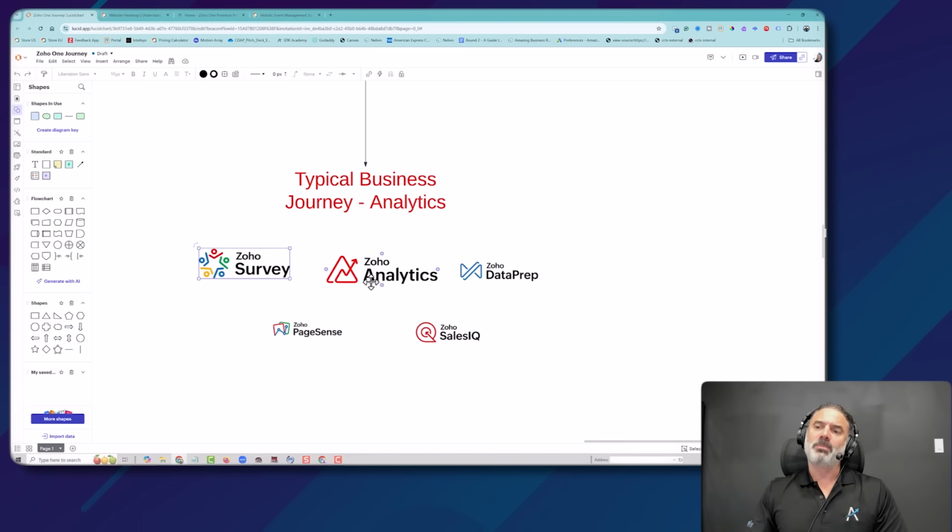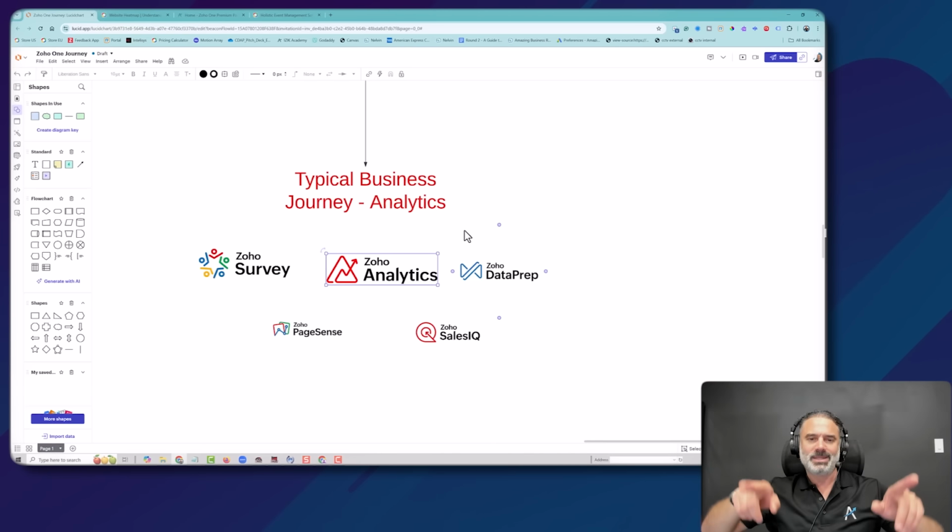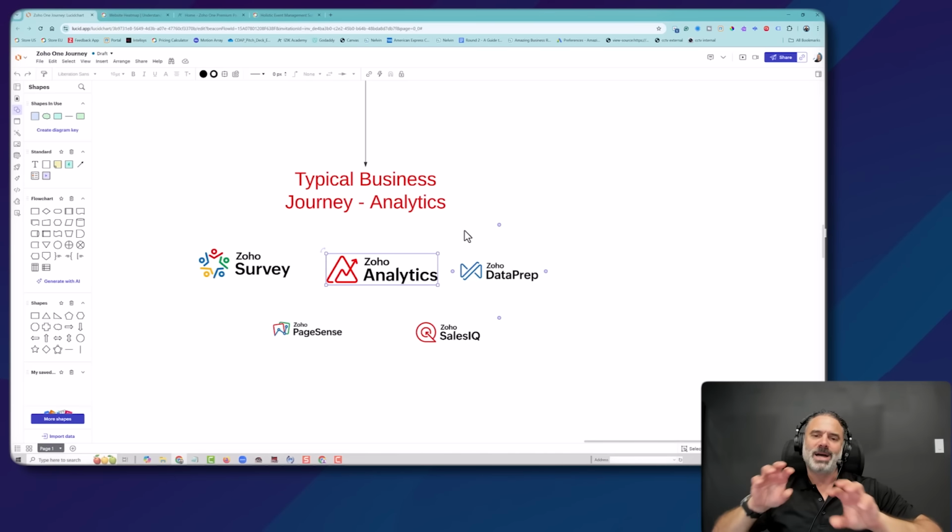Zoho Analytics will be like Power BI. That will be a very sophisticated analytics system. As an example, in my businesses, I have multiple of them. For each business, I will have an analytics area with multiple dashboards and multiple reports. And I can see what each one of my companies is doing: the accounts receivable, how many leads we received, what campaigns are performing, how much money employees are making, which employees are behind. Anything that I want is on this dashboard, and I can get the temperature of the business in a second. So this is Zoho Analytics.